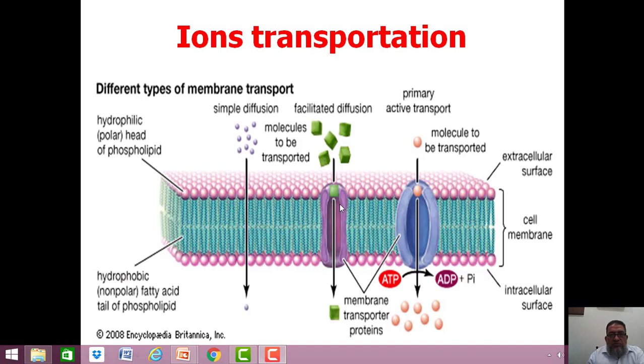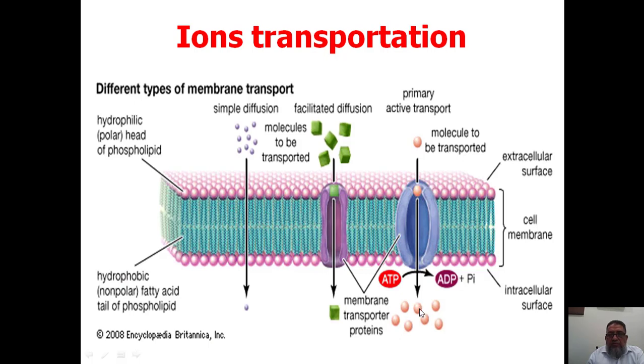This is the facilitated diffusion. The molecules or ions are transported through special channels. These are transmembrane proteins spanning the whole thickness of the membrane as a specialized channel. Now this is active transport, which is again a gate system. When an ATP molecule breaks down to provide energy, the molecule moves from lower concentration to higher concentration, from out to in or from in to outside. So this is the mechanism through which ions are also transported.